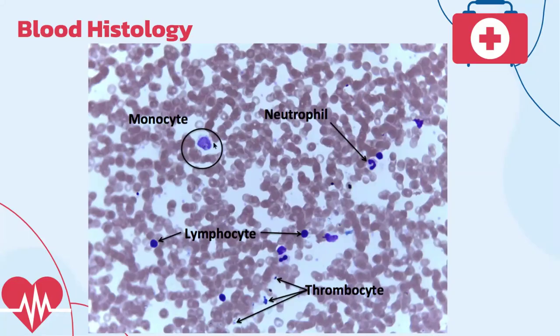So the monocyte is going to be rather big, while the neutrophil, which is another type of leukocyte, is going to have a very interesting irregular shaped nuclei. The dark blue portion over here is your nuclei. It looks a little bit like a crescent moon, and then you can see the cytoplasm around it, which is the light blue area. Then you have your lymphocytes, again, another type of leukocyte.